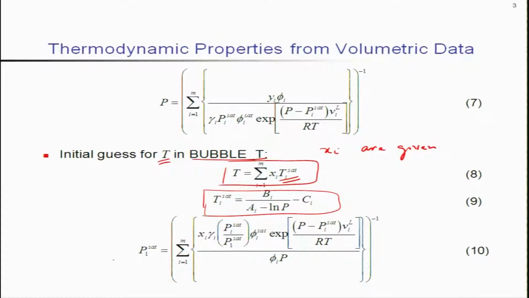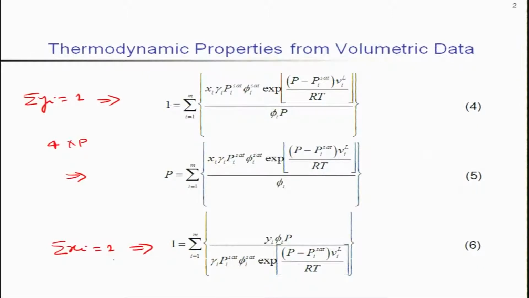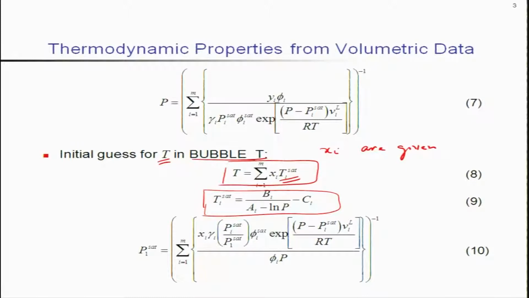In addition, if you are just looking at one of the equations, for P1 sat, we can look at here. Since xi's are given, that means we do not know the yi's, so we consider this equation first. And here what we can do is divide this by P1 sat and multiply by P1 sat, take out P1 sat outside, and the rest of the things will go to the denominator part, and this can be written in this form. So, P1 sat is x1 as summation of xi gamma i, this term, multiplied with the rest of the term, and this is the inverse of that. Now, this is useful because you can just focus on the saturation pressure of one component, let us say 1, and we use this information to solve problems.